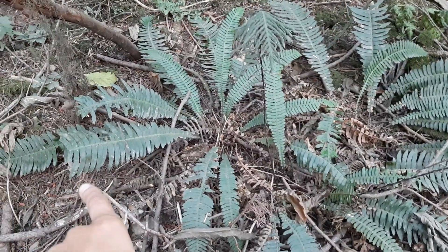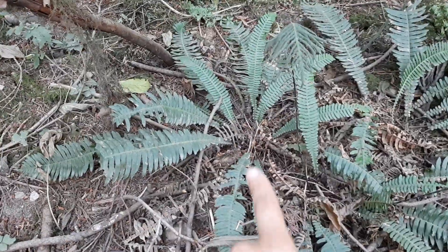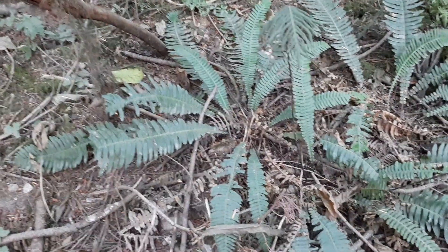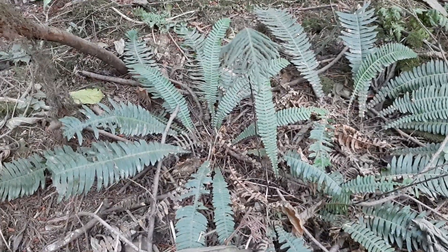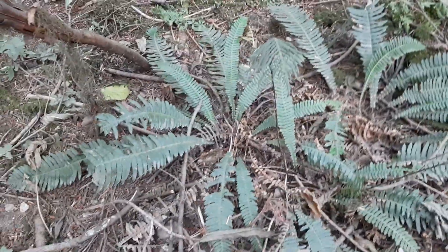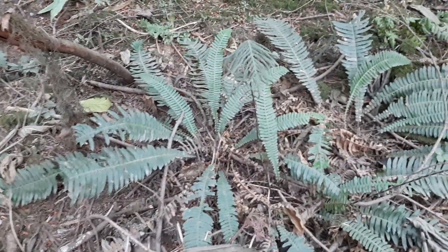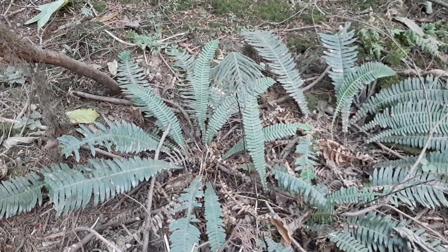You can see that these leaves are all coming out from a central rhizome and then they form this crown shape. The size of the plant though is much smaller than sword fern. Here's my hand for scale — deer fern's pretty small. It's generally not going to get much bigger than a foot off the ground, whereas sword ferns can get really quite large.